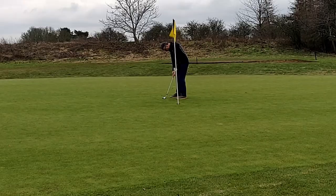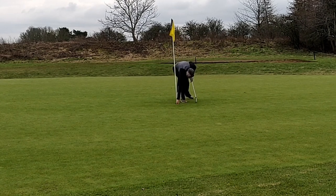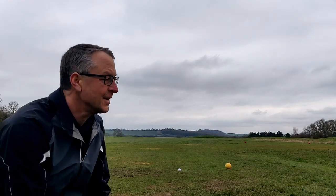Just misses, but I have got a shot. So that's a par, net birdie, and I'm one up. I'm going to try and play a fade here, which is a little bit of a cheat, as I usually fade my woods early on. See how it goes.